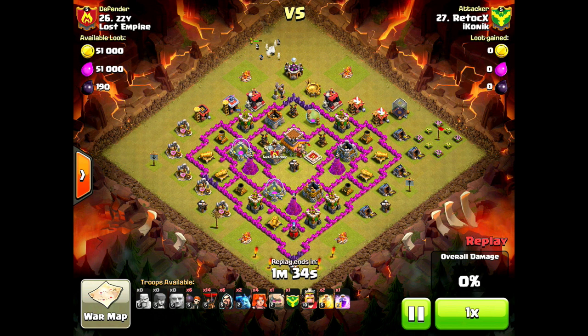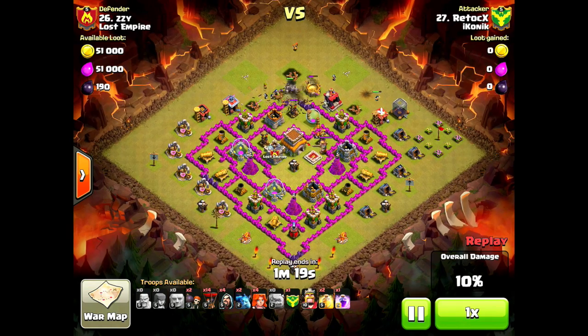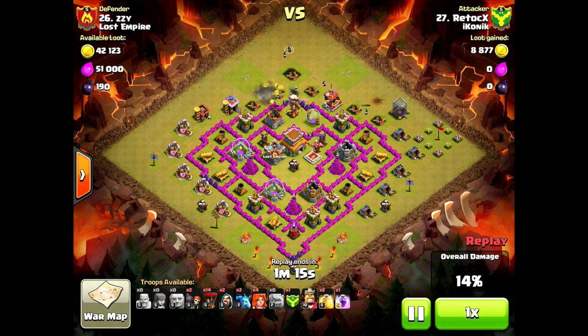He gets a really nice push on this base, and it goes down so quickly and so easily. Nicely executed, nicely formulated, great base identification. You can see so far he's got that clan castle kill going. Really nice, efficient clan castle kill. Good technique here coming up in a second.